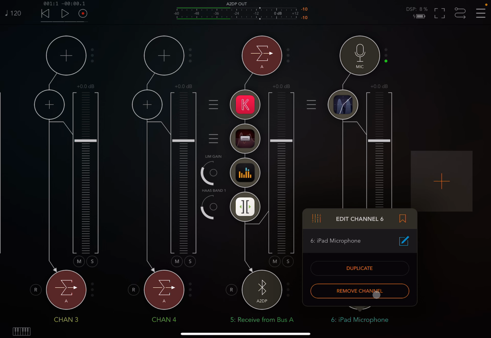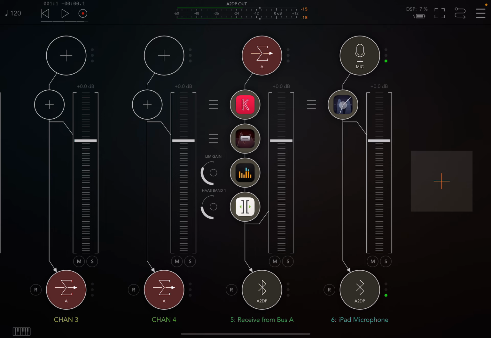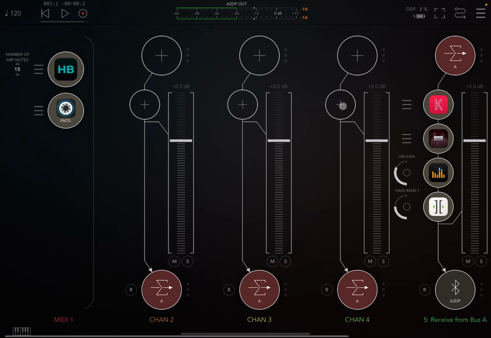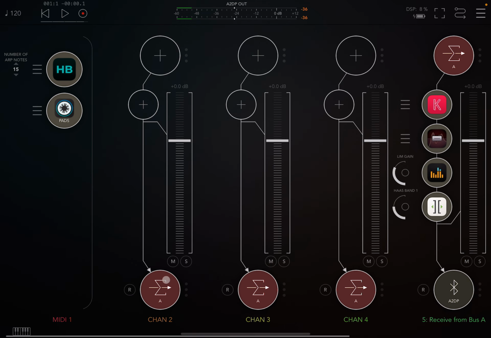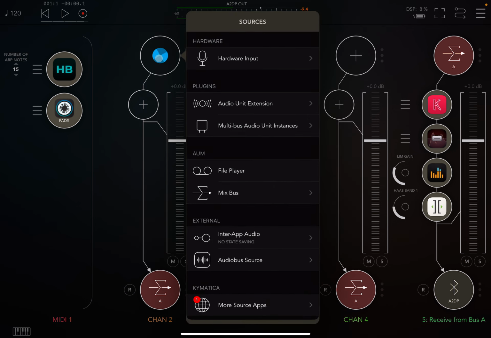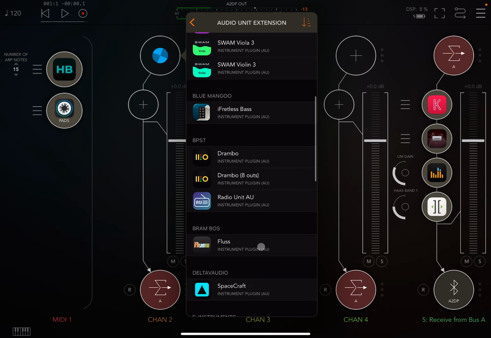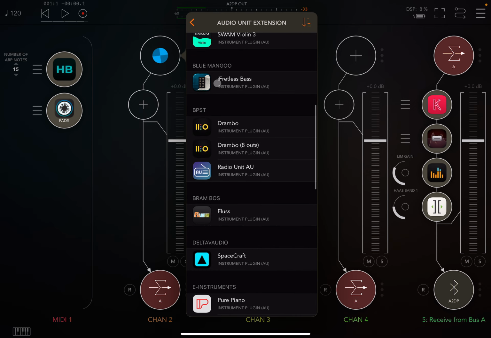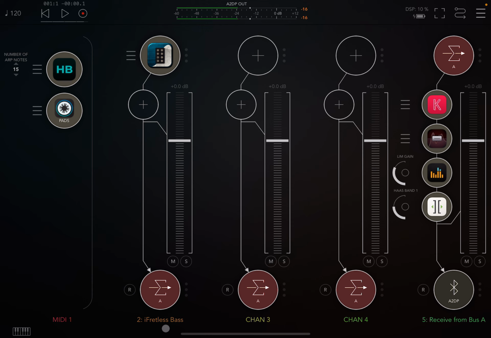Now what I'm going to do is remove this microphone when I finish and resave it as the default, just because I don't need the microphone plug-in in there for my default. That'll be one less channel that I need. You can rename each channel, but I find no reason to do that, because whenever you put a plug-in or app in here, however you want to term it, it's going to rename it to that particular one. So there's no real reason to do that.